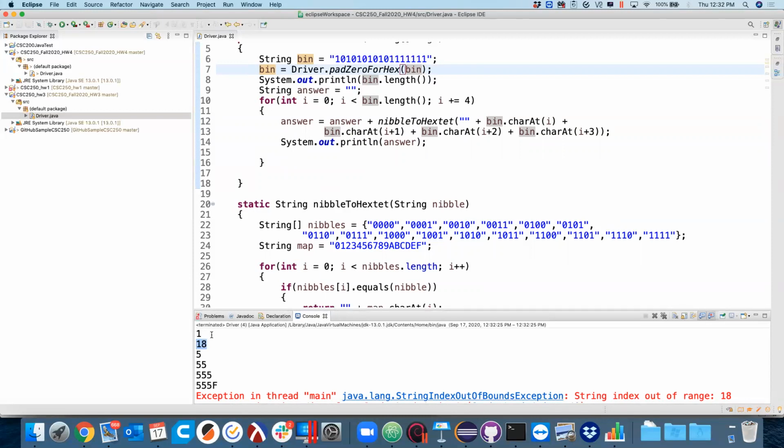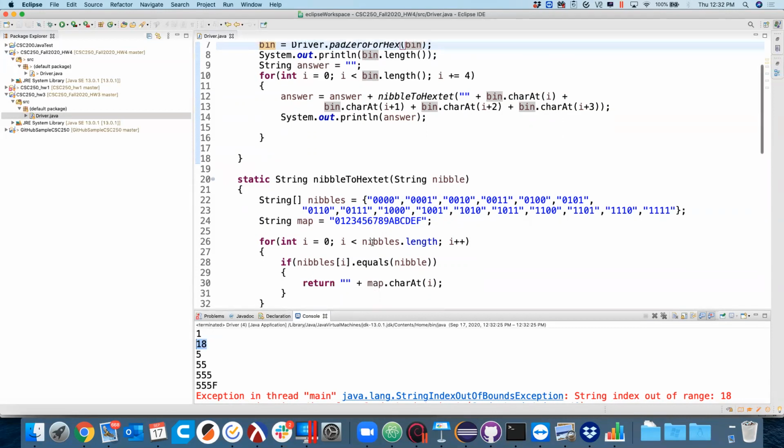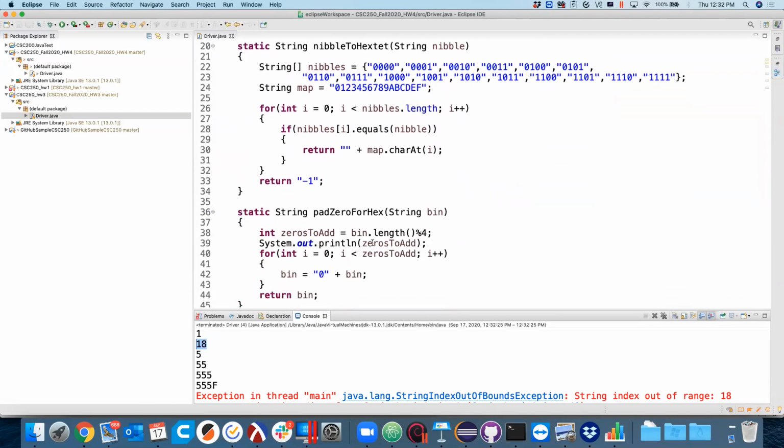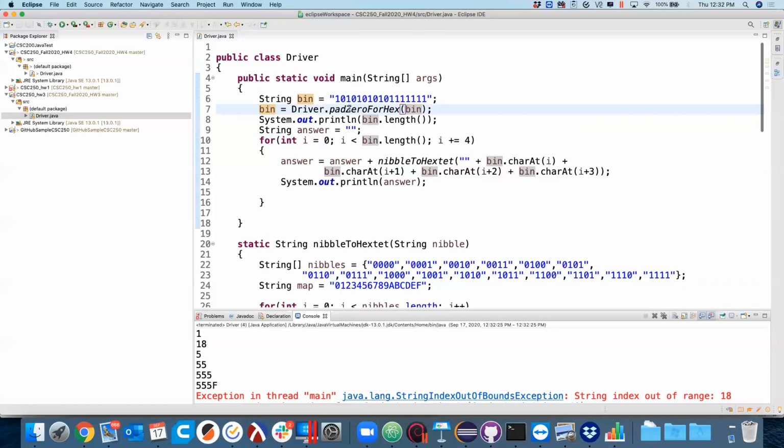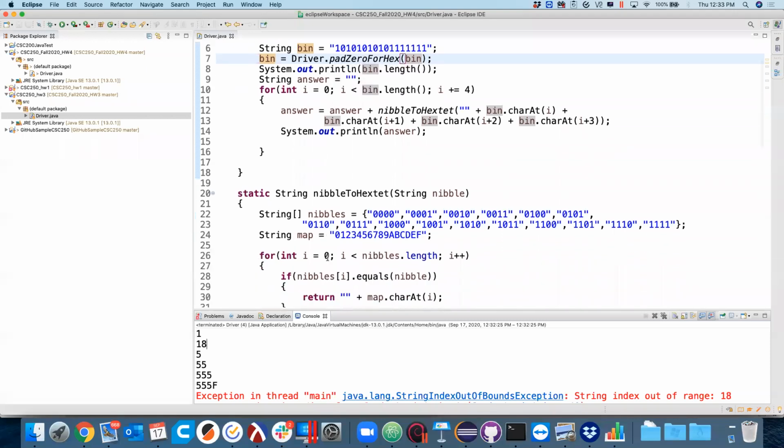Why am I getting a 5? So the second thing I'm printing out, no, first thing I'm printing out is the 1.